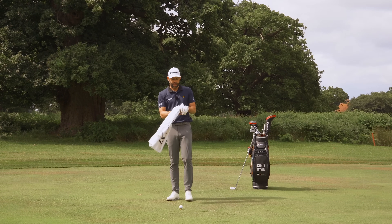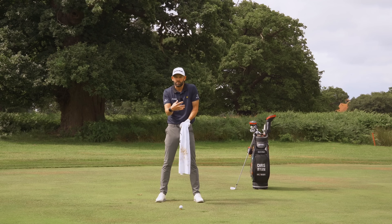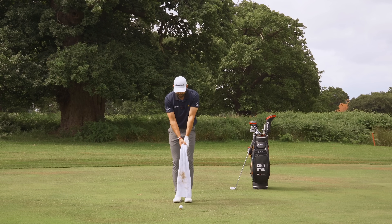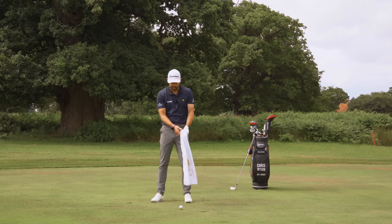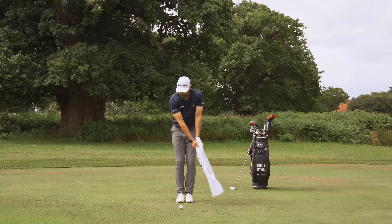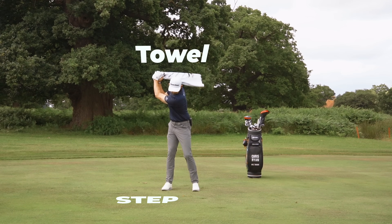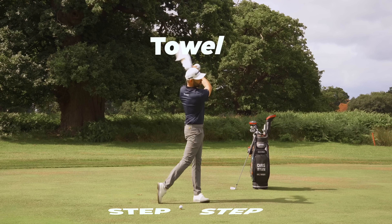Try this exercise with a towel or something similar. If you're a golfer who doesn't use the ground and doesn't get the club to flow behind you, when you make a backswing you can't get the towel to go up into the air — you're snatching it away. But watch what happens when we use the pressure: step, push down into the ground, use that pressure to rotate, and the towel is being lagged behind. You get a very different movement — the towel lands on the shoulder, finishing after the body rather than getting there first while the body tries to catch up.